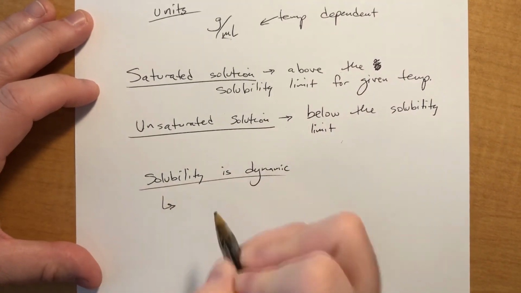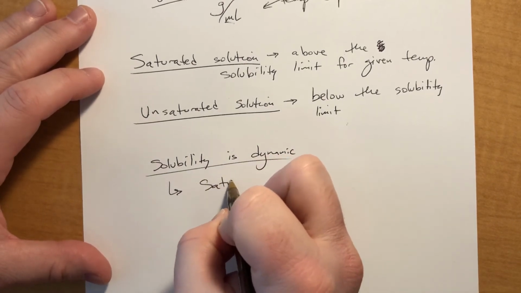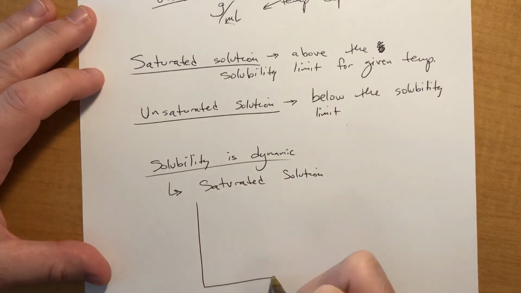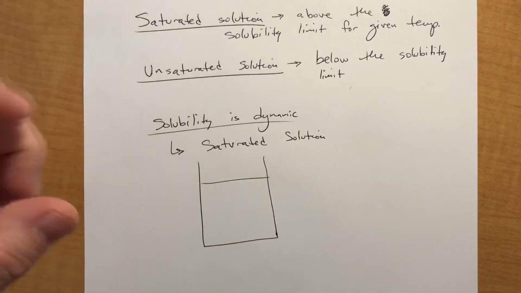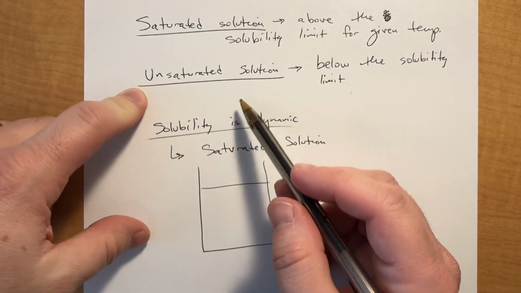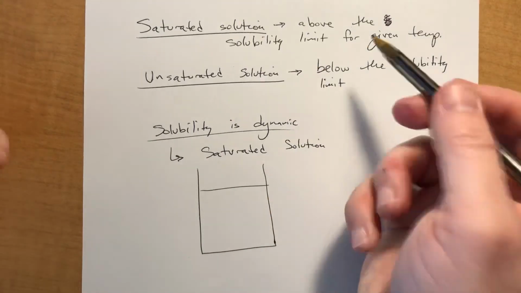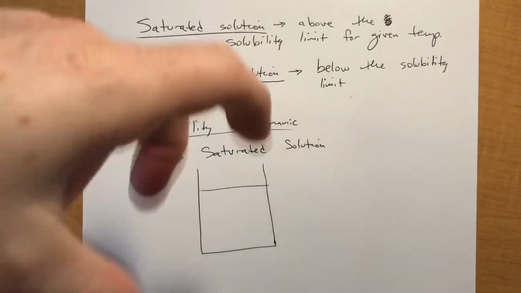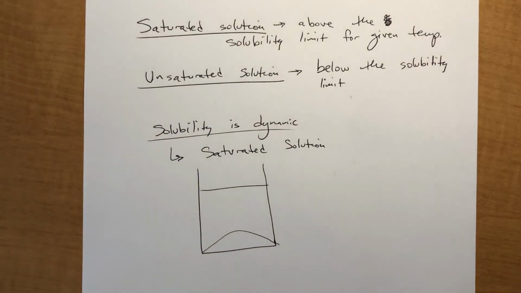If we looked at a saturated solution, if you take a bunch of salt and throw it in a beaker with some water, and you throw a little bit in there, it'll dissolve and be a completely clear solution, an unsaturated solution. If you keep pouring salt in there, you'll end up with a pile of salt that can't dissolve because you don't have enough water molecules. And if you swirl it around, you end up with a kind of pyramid-y shape.